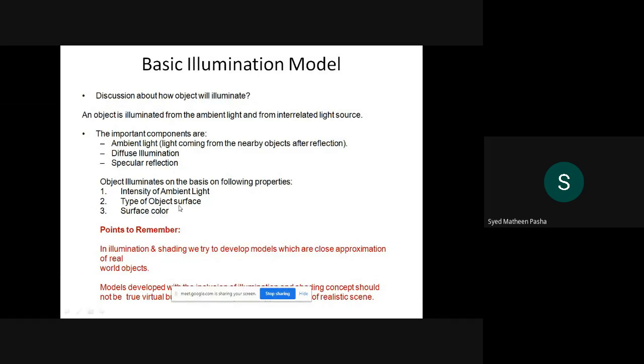The type of surface above which the object is kept plays an important role, as well as the color. Basically, in the illumination model, or in shading, we keep developing models with some approximation of world objects. That is, the representation of world objects is done with the help of the illumination model. These are the basic concepts you need to remember.